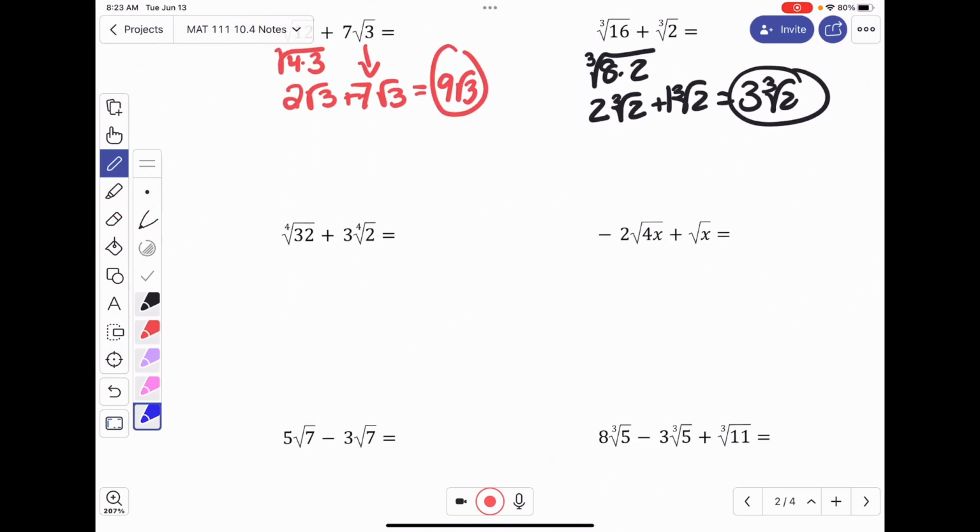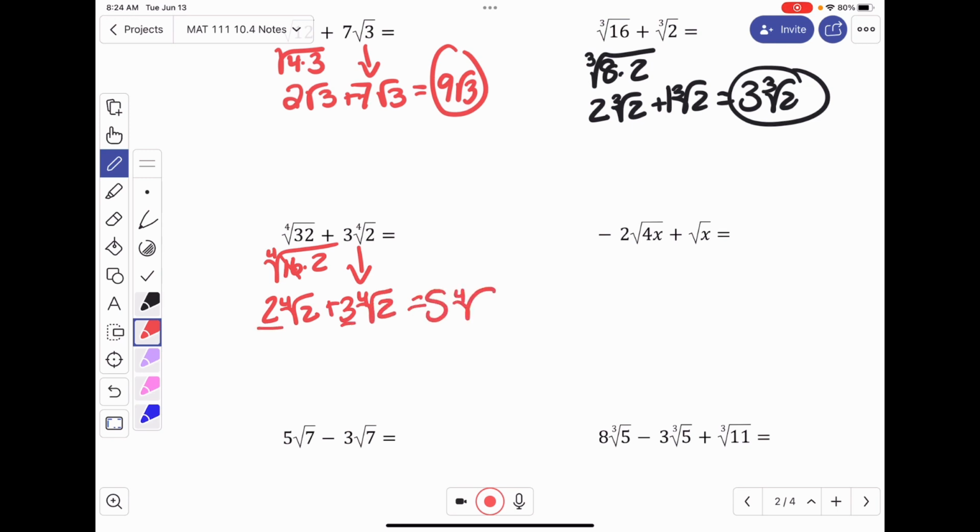All right, let's keep going. 4th root. So if I look under my 4th root on that chart from before, 32 is 16 times 2. The 4th root of 16 is 2. Leave the other one inside. This is already as small as it can get. Now we have like radicals, so 3 plus 2 is 5. Don't drop your index here. That's the biggest thing people will do wrong, is all of a sudden they forget to write that and combine things they shouldn't.